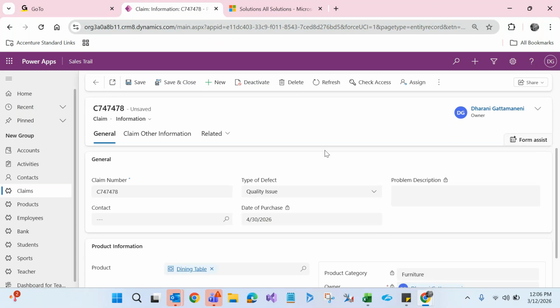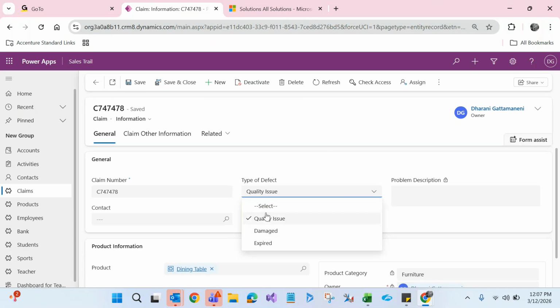Let's say if I change this particular type of defect, if it is quality issue, then I wanted to set the problem description as quality issue. If it is not quality issue, then I wanted to set it as other type, something like that.